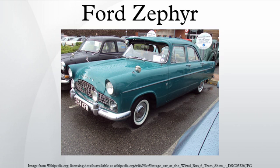Zephyr 6 Mark III model numbers 213E, 214E. The Zephyr Mark III shared some of its mechanical components, as well as the basic chassis design, with the Mark II, but had a stronger overall body construction. The exterior was designed by Canadian Roy Brown, who had also designed the Edsel and the Cortina, though the rear of the body was inspired by a design proposal by Frewer. Unlike the Zephyr 4, the Zephyr 6 had a full-width grille including the headlight surrounds.